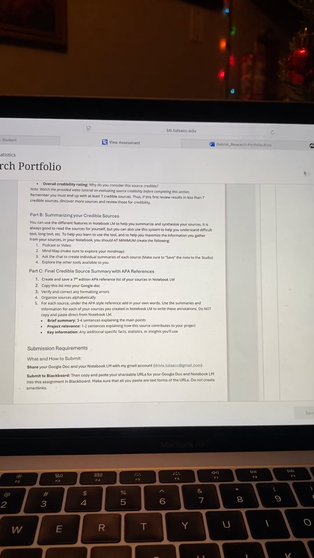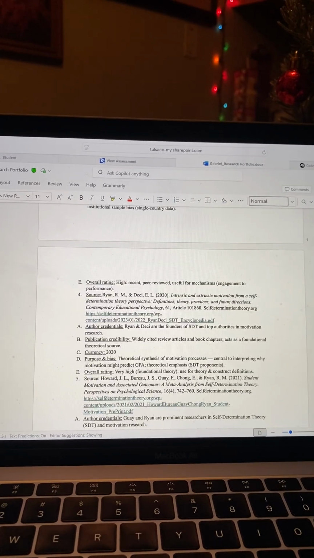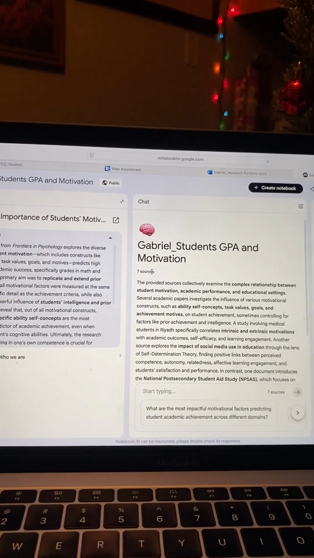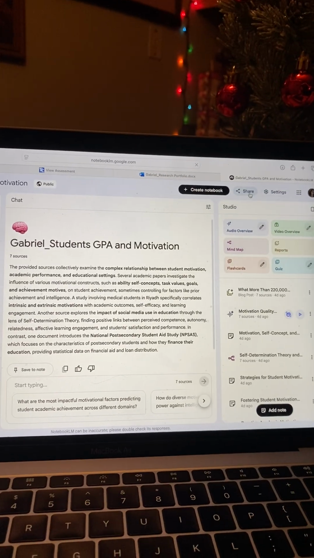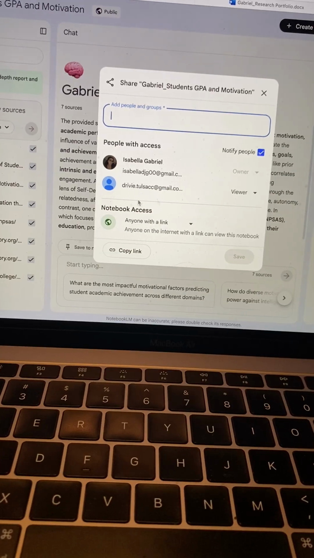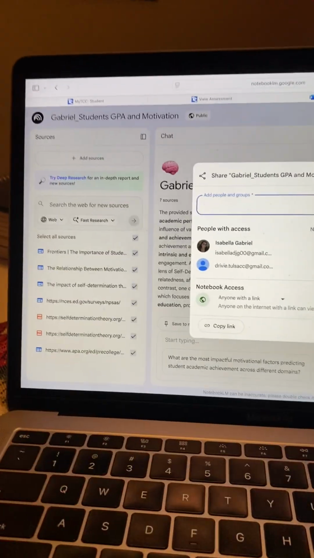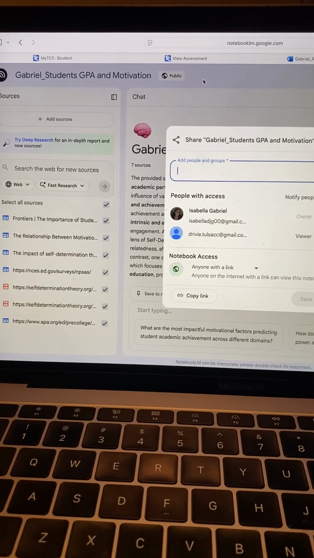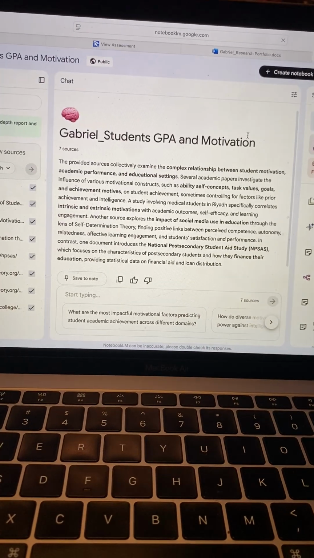And then once you're done with this, once it looks like this and you've got all your information in there and your Notebook LM assignment is complete, you're going to go ahead and share it over here and just make sure that you give her the access. I have an open link, so literally anybody with this link can open it if they want to. And you can see over here it's public, so you don't have to do that, but you can just send her the link if you want to.